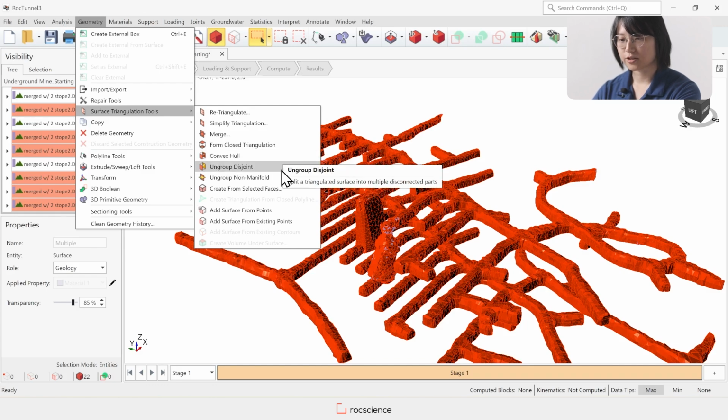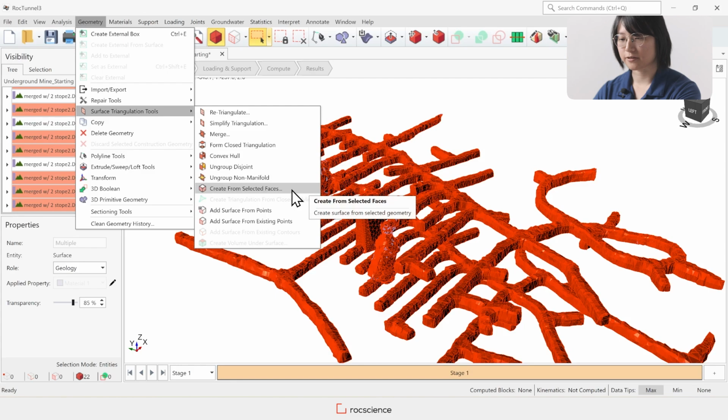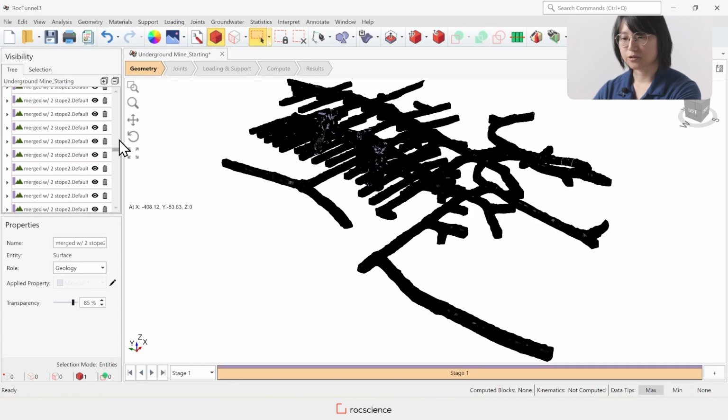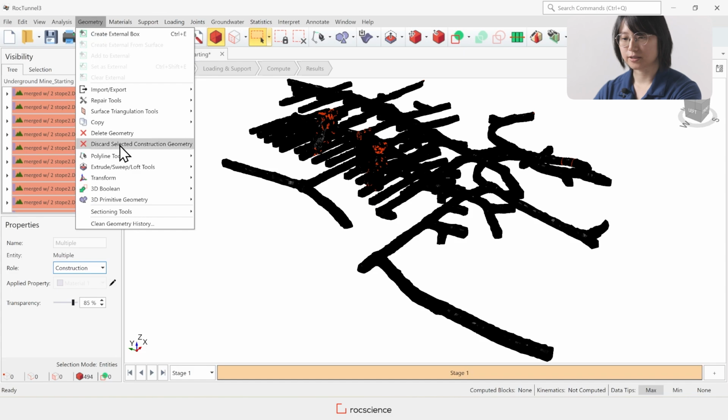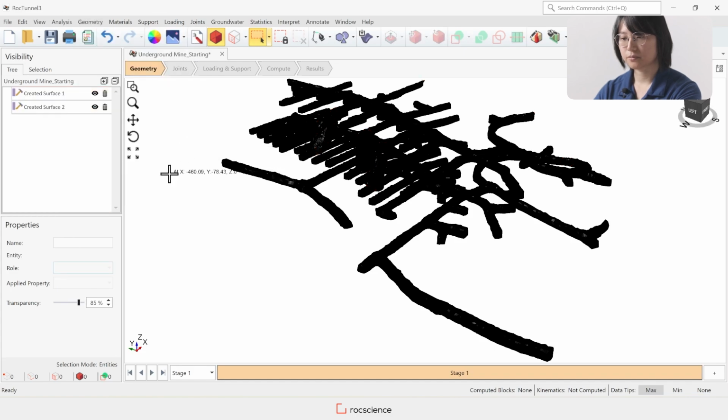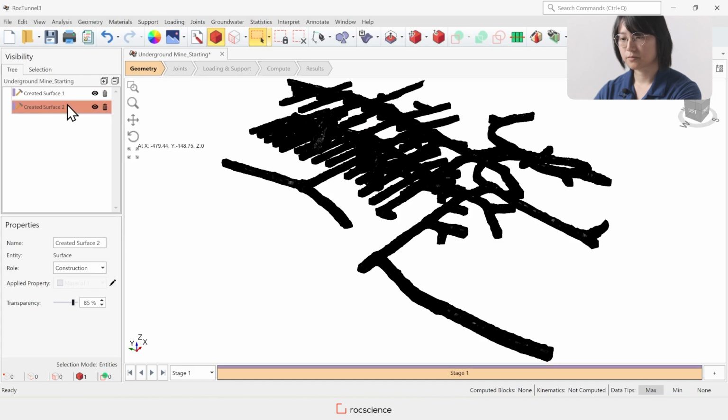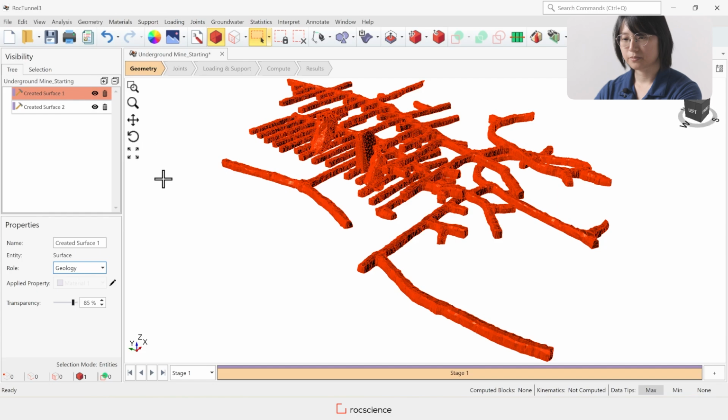So surface triangulation tools, create from selected faces. Now I'm going to discard all the old pieces by setting their role to construction, geometry, discard selected construction geometry. And then set the new surface to geology.